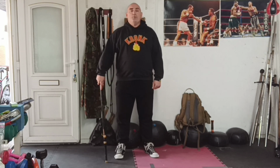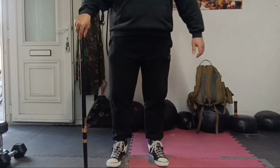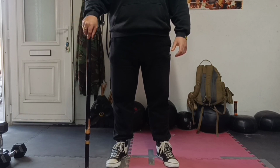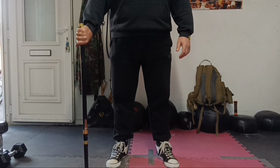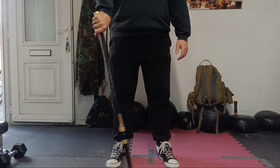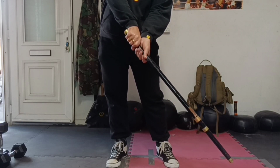How to get from the walking or ready to the engaging guard position. So, Victorian gent is walking casually down the street, minding his own business, and suddenly we're confronted with an attack to our left-hand side. So the first thing we do is change our hand grip from the walking position, where we have it on the top of the cane. We just slide our hand down into a full grip and then move it across from the right to the left-hand side of the body and then grasp it with the other hand.